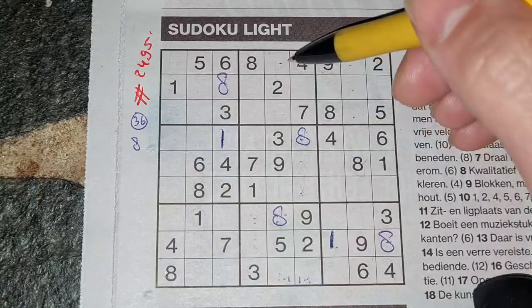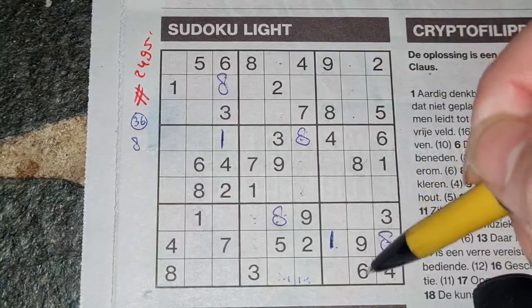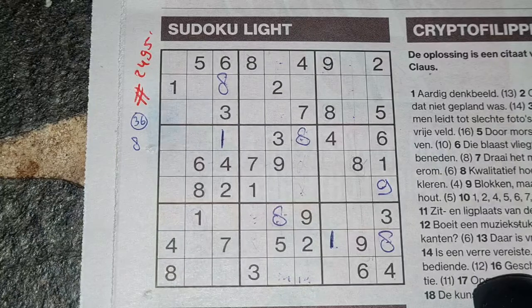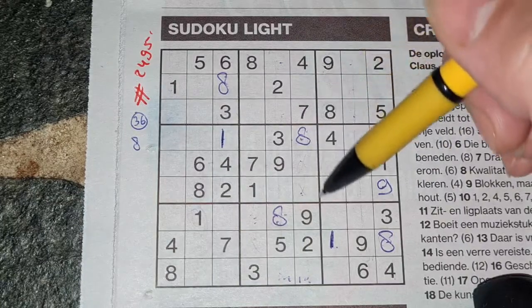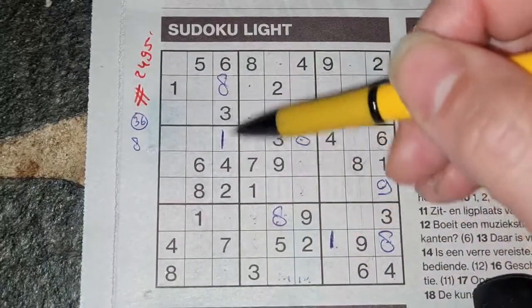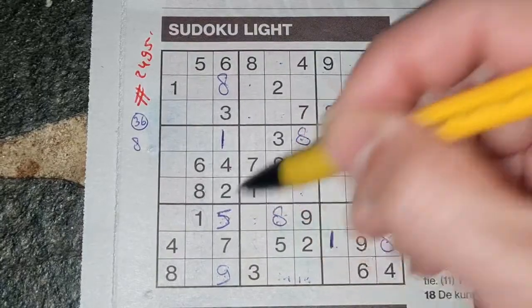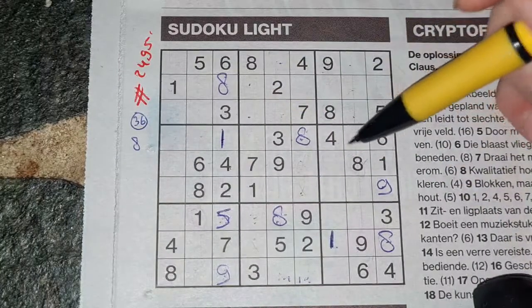I think I cannot continue with the 1. How about the number 9 in this column, 9 in the column next, so in that column, the only place for the 9 should be there. How about the, okay, wrong choice. All right, 2 missing numbers in the third column. We have 1, 2, 3, 4. The 5 is missing and the 9 is missing. We see here 9, no 9 there. 9 should be here and the 5 goes there. All right. I cannot continue with the 9.